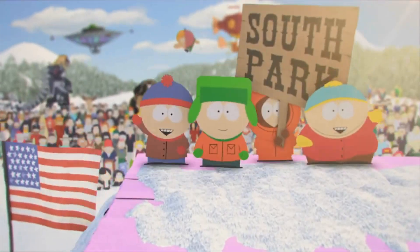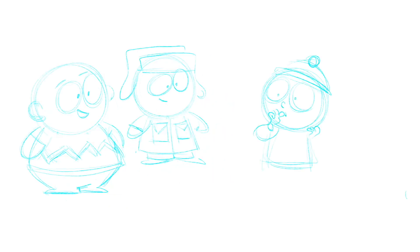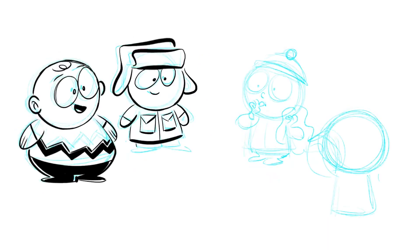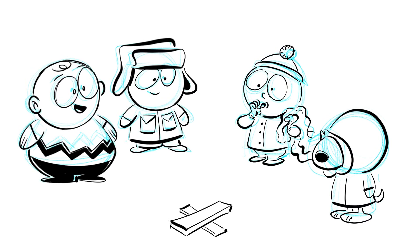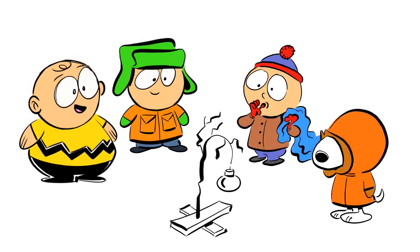South Park. I think that's a really funny cartoon — it's been around for a long time. South Park really lends itself to combining with Charles Schultz's Peanuts characters. It's the only cartoon I'm drawing today that features kids as the stars. Doing Cartman, Kyle, and Stan as Peanuts characters is a lot of fun. I drew them in the classic Charlie Brown Christmas pose with the sad little Christmas tree, and I combined Snoopy with Kenny — Snoopy's kind of hidden with Kenny's parka over his face. South Park as the Peanuts characters.